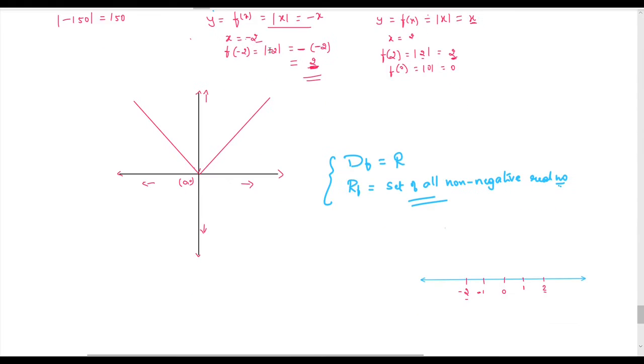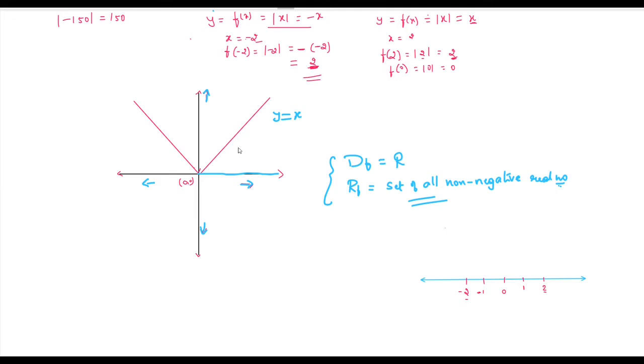Now let us check the graph of this function. See, this is origin 0, 0, and this side x is positive and this side x is negative, right? Here y is negative, that is below x-axis. Above x-axis y is positive. This part we already know. Now when you say x is greater than or equal to 0, it is this part. When x is greater than or equal to 0, how is the function defined? We have just understood it is y is equal to x, which is nothing but a straight line passing through origin.